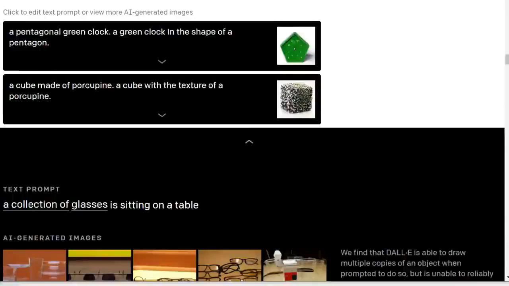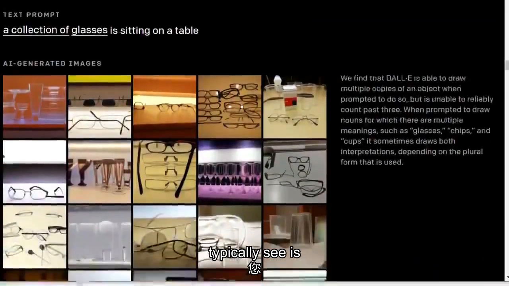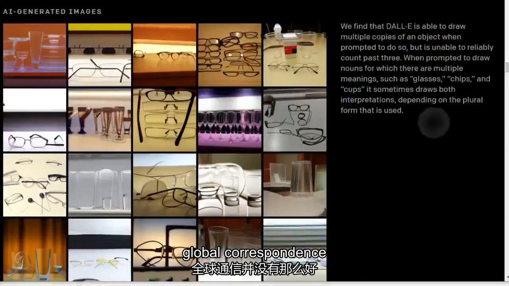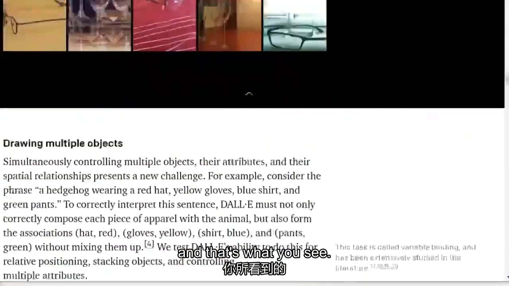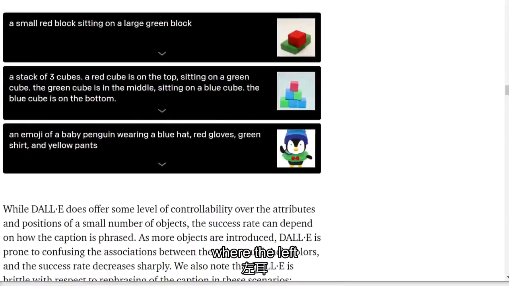Okay, so yeah, in these models, what you'll typically see is that textures and style are pretty good. However, global correspondences are not as good, and that's what you see a lot in these face models, where the left and the right earring don't match and things like this.